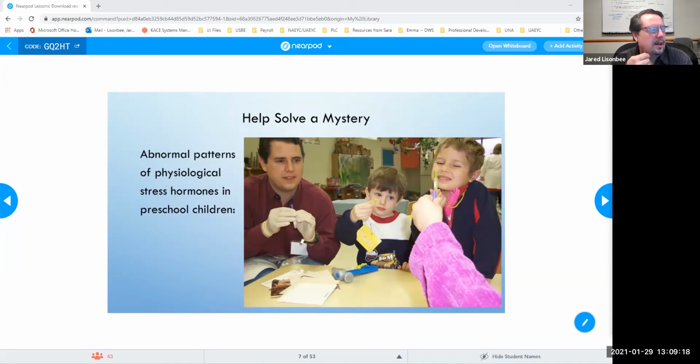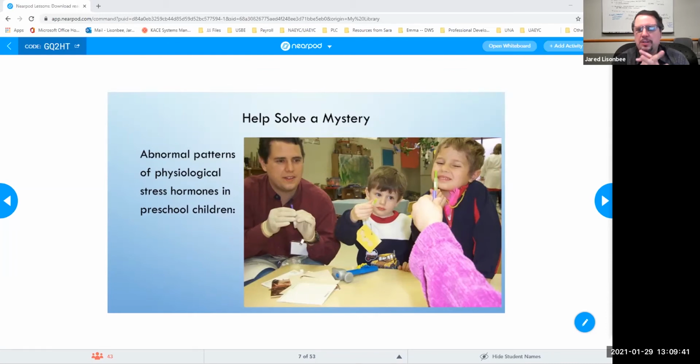cortisol levels. This picture here, just a little context, is going back quite a few years. The little child on the right holding up the little plastic vial with the yellow tube in it, that's my son who turns 25 next month. So yeah, this is when he was in preschool. He was one of my guinea pigs as I was developing some of my research.